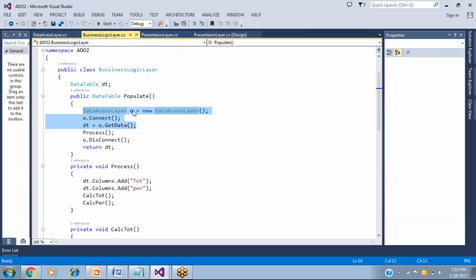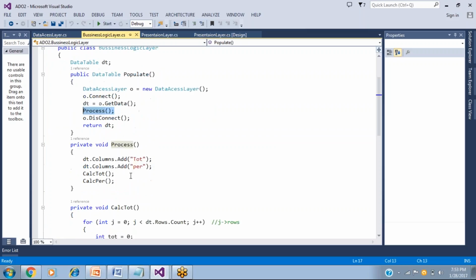Okay. Now this is the exact fact of the data table. No corrections done. But you have to do some correction, no? Process is a function that I have written in order to do the correction. What is the process? You find the total and you find the percentage. You may do the process or not, that is not the worry, but you simply call process.